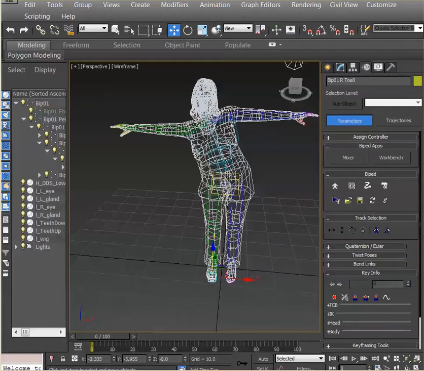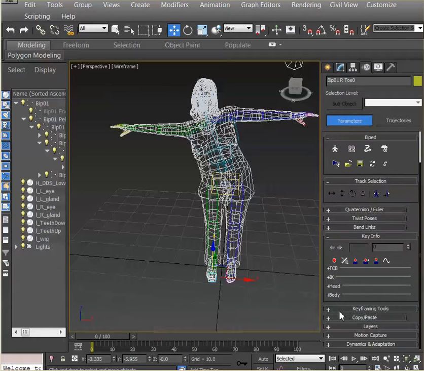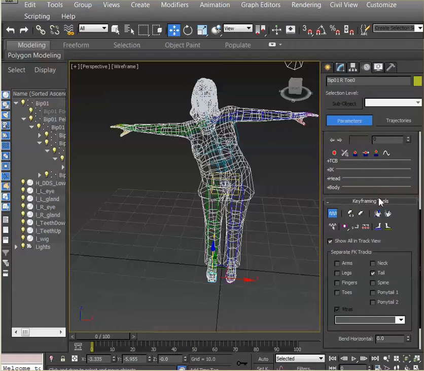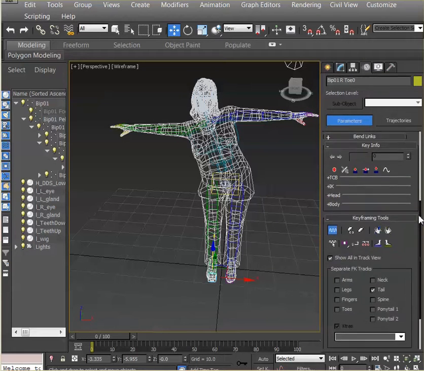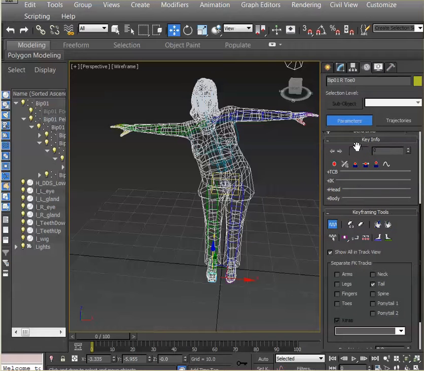and the keys are set here in the key info section, and you can always open the keyframing tools, but we can just set with the key info section. Okay, you have a set key option there, and then you have different ways to set a key. You can get a planted key, which is kind of like a linear key: once it's there, it stays there, which is what happens with the foot.